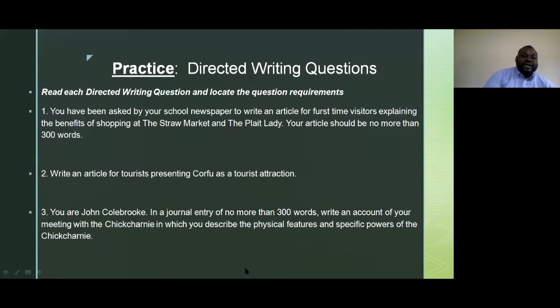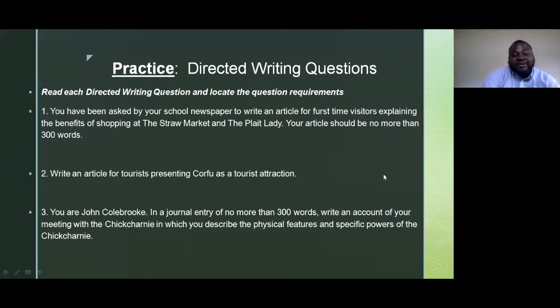Should you be in an exam and you're able to break down the question like this, your mind begins to predict and project what type of information you should be coming across as you read. And so therefore it makes it much easier to read that lengthy passage. Now you guys did a very good job in number 2. Now guess what? I have a confession to make. Number 2 is a directed writing question from paper 4.